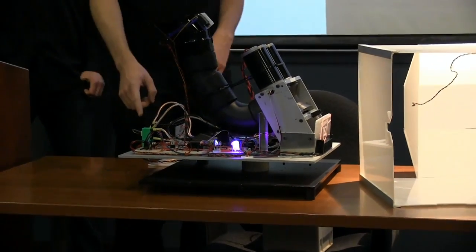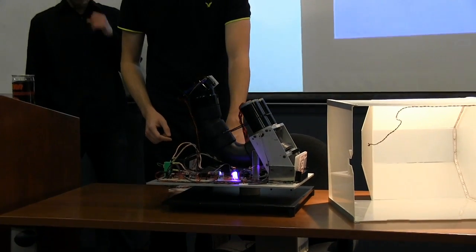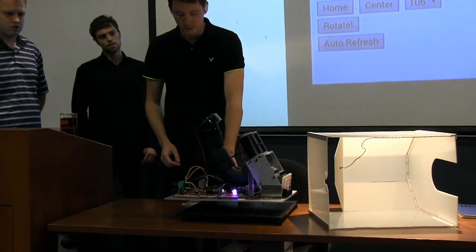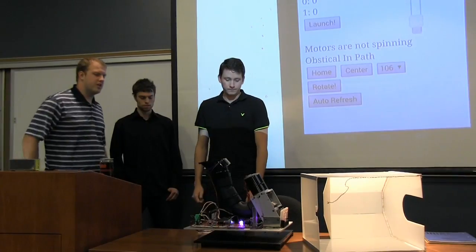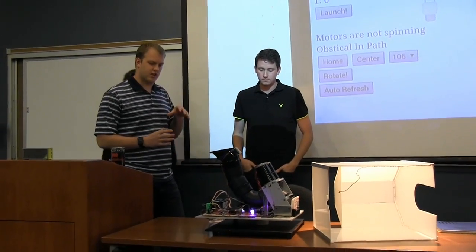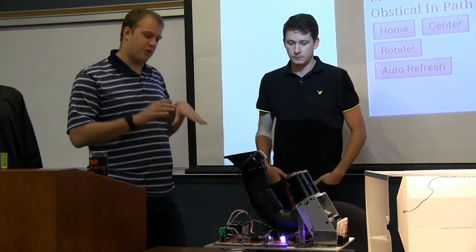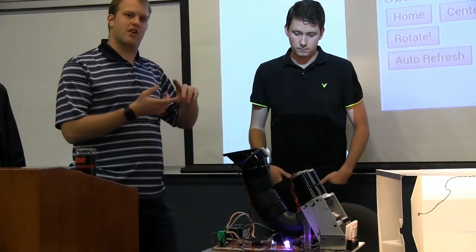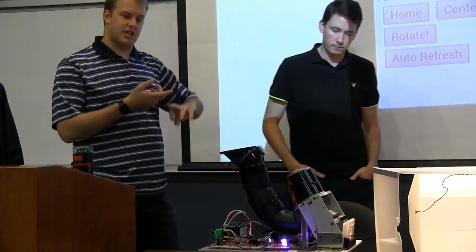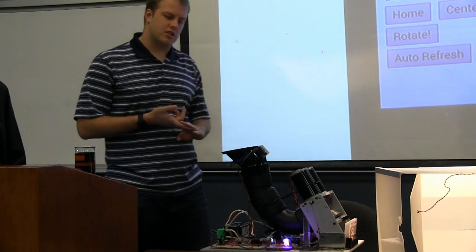We run it both off of 12 volts and a 5 volt supply for the Raspberry Pi. We wanted to keep the 5 volts separated for the Pi so that we didn't have any reboot issues. The main logic is actually accomplished by a Raspberry Pi, which, if you're not familiar, is a Linux computer. It's basically like a smartphone just on a little breadboard, but it's got things like video output, and in this case networking and USB. So we're taking advantage of the networking and the USB.